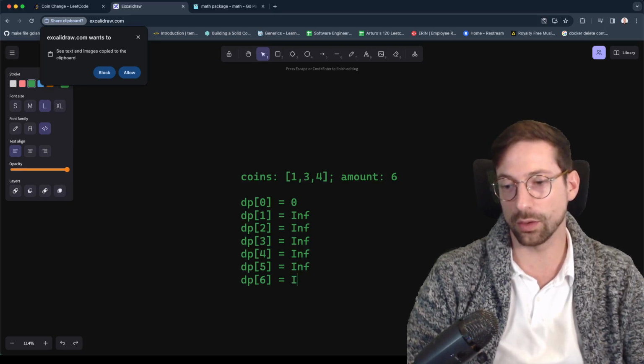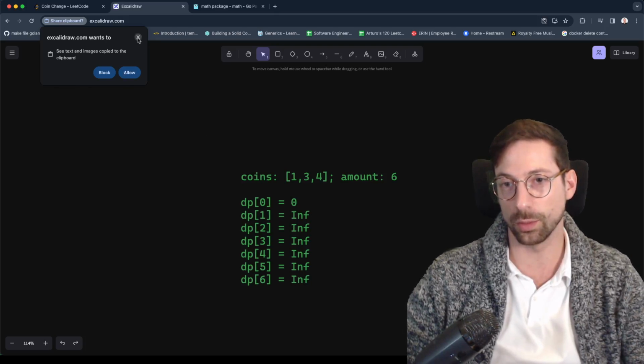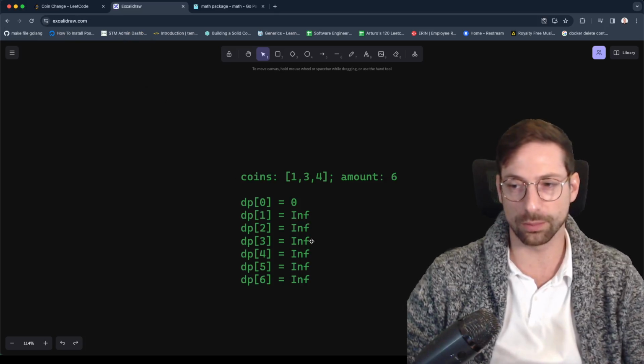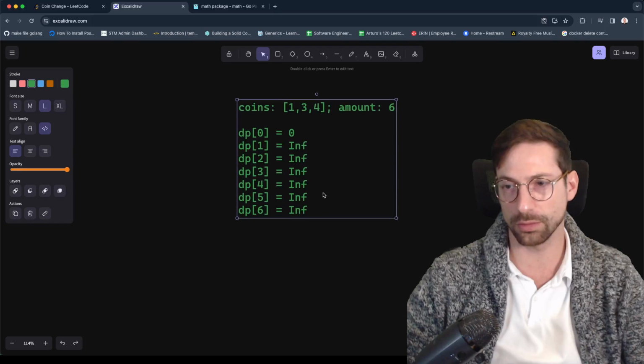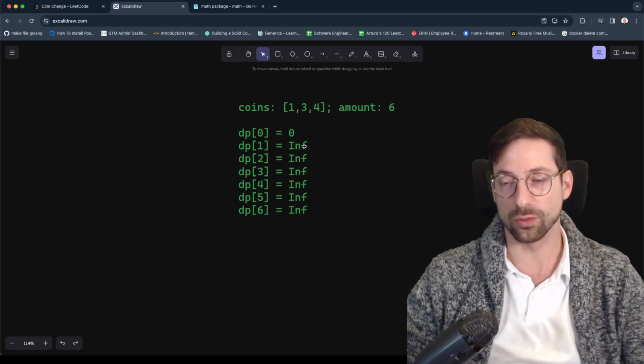Which, by the way, in Golang, you actually use max integer of 32 bits. I'll explain later why. But since you can do this in Python or any other language, positive infinity is fine. And there's a reason why.